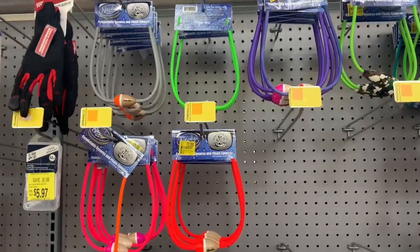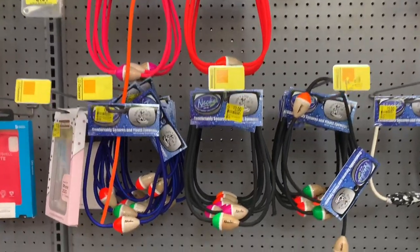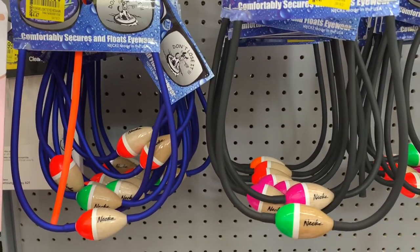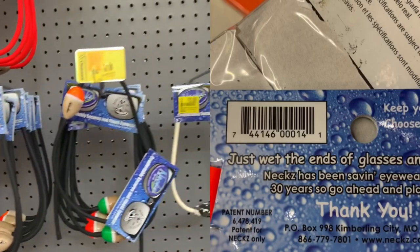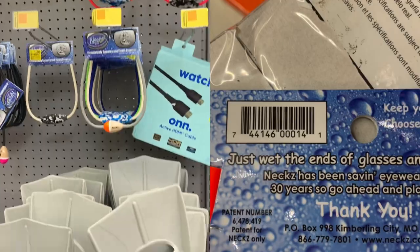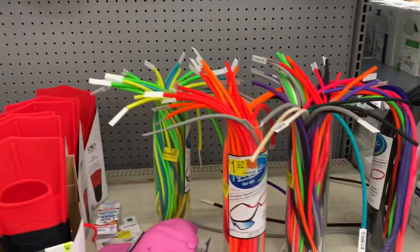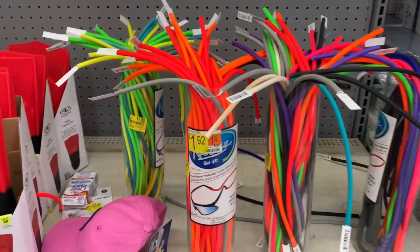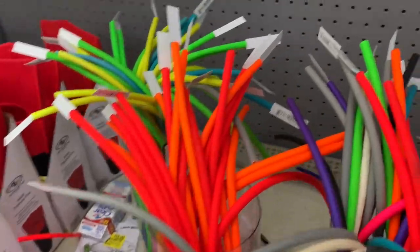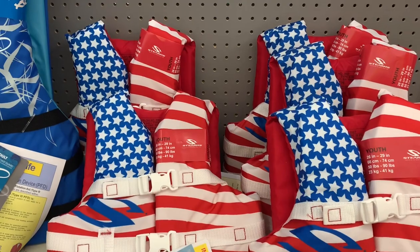Here are some straps to put onto your eyeglasses. These can be quite expensive, but they're on clearance for $3. A lot of sportsmen wear these attached to their glasses so they won't lose them. I was also looking for some for my parents, and I found these for just a dollar — right on point with my price range. I'm going to snag a few for them.